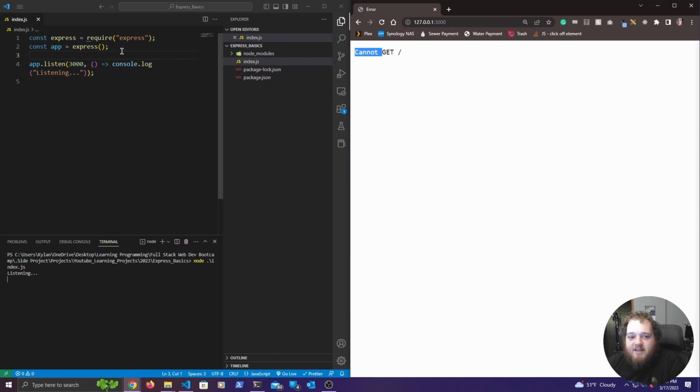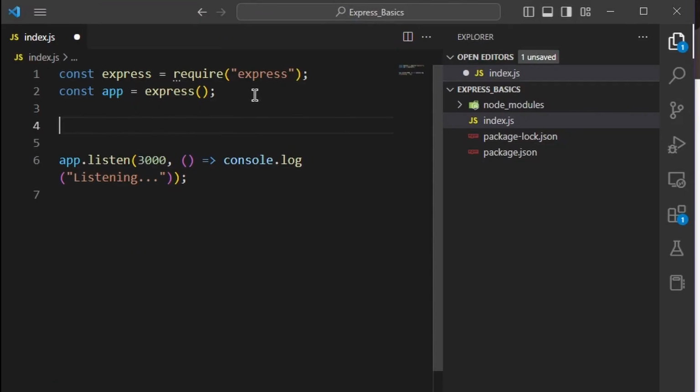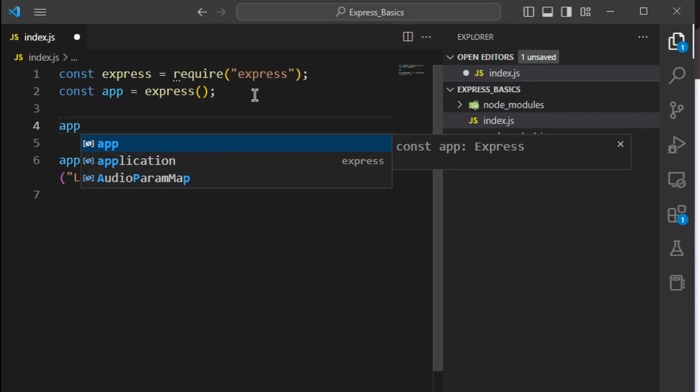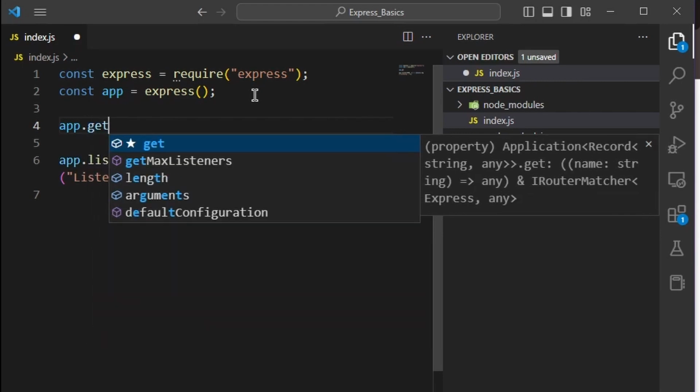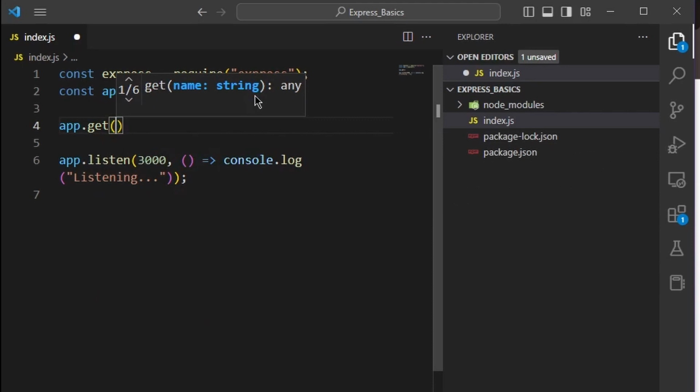So let's fix that. If we want to send a request to that slash, we are going to specify the app, and then there's a method on the app that is called get. All right. Now there are multiple different types of requests.